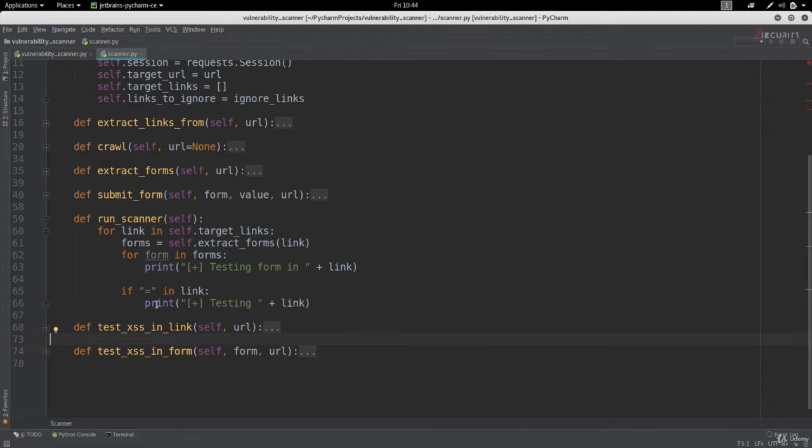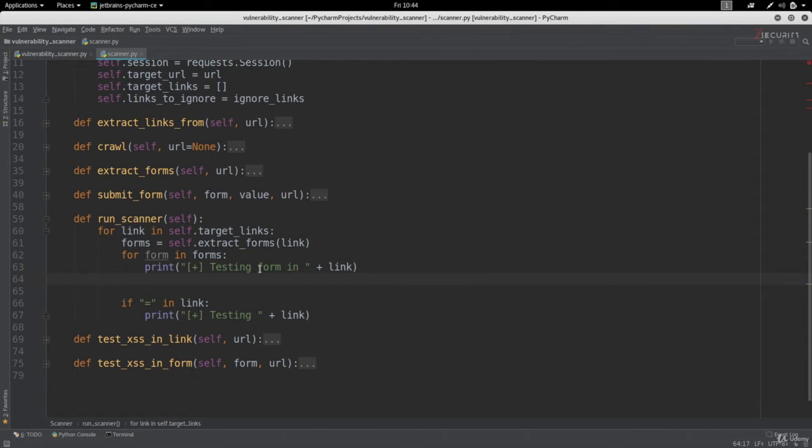And the way we built the run scanner method is that it's going to iterate over all the target links. It's going to extract the forms in them in this particular line. And then it's going to print testing form in this specific link. So what I'm going to do now is create a new variable, and I'm going to call this variable is_vulnerable_to_XSS.